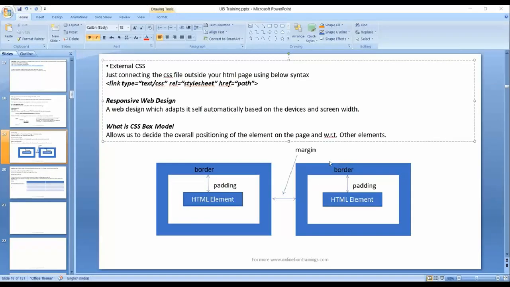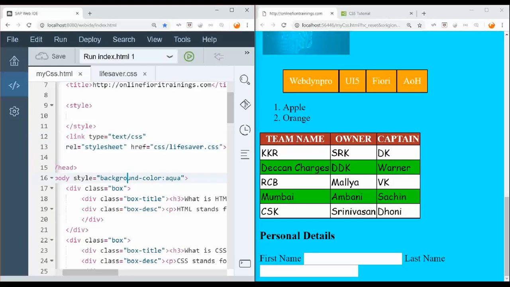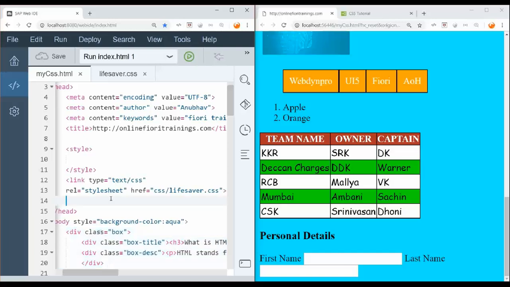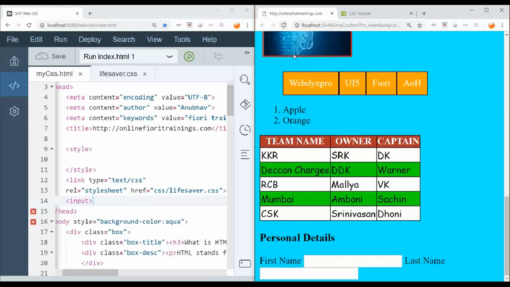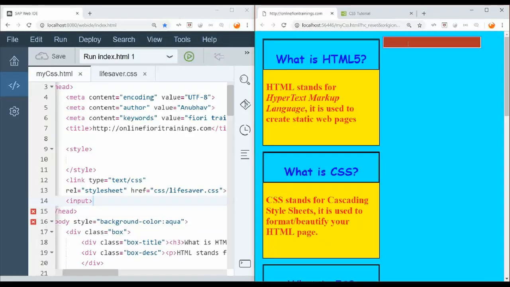See guys, best practice says always put your HTML content in the body, but you can still go and put content in the header. Yes, you can. I can put an input field here. It is completely possible. You can put the content in the header also. There is no problem. It will render. But what the best practice is saying, you see, it has got my input field, is to put it in the body.